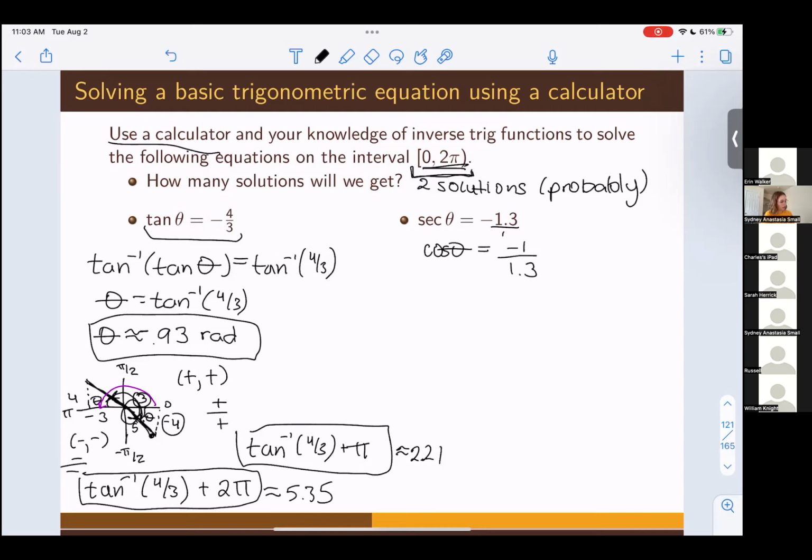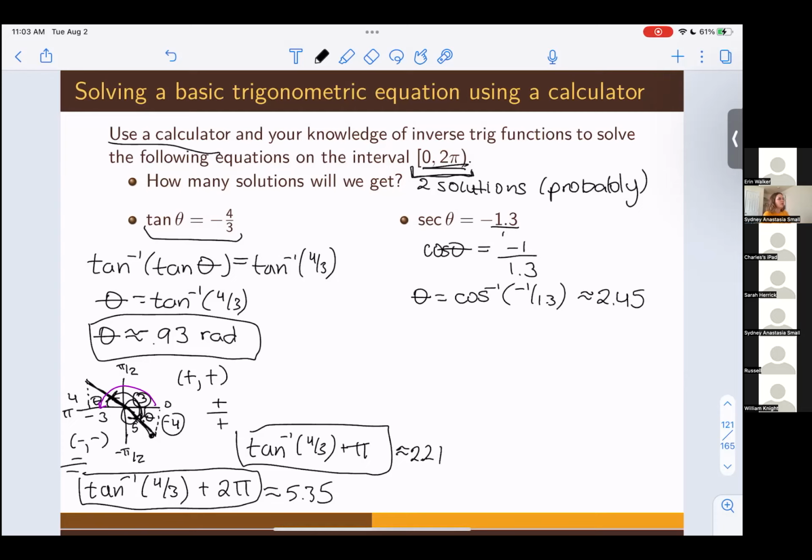Cool. Now, again, I'm going to use inverse cosine in order to solve for theta. Again, this may not give me a solution in 0 to 2 pi potentially, but it will give me a solution to the equation, and it's one I will need to use in order to find the solutions. It could give me one in 0 to 2 pi. And in fact, for cosine, it will, because the range of values for inverse cosine is 0 to pi. So applying that, I get the inverse cosine of negative 1 over 1.3, which is approximately 2.45. Just plugging it into my calculator. We're allowed to use the calculator for this one.